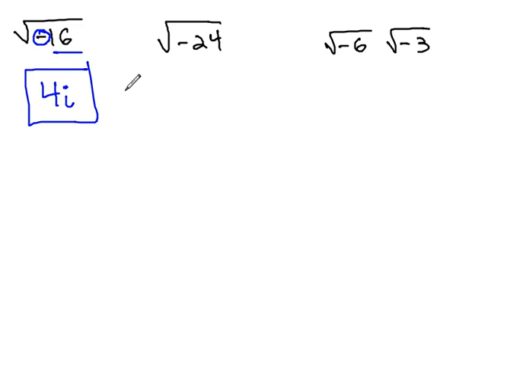We can follow a similar procedure with square roots that don't come out as evenly, such as the square root of negative 24. Because we can't take the square root of 24 evenly, what we've done in the past is we factored the 24. Let's ignore the negative for a moment.